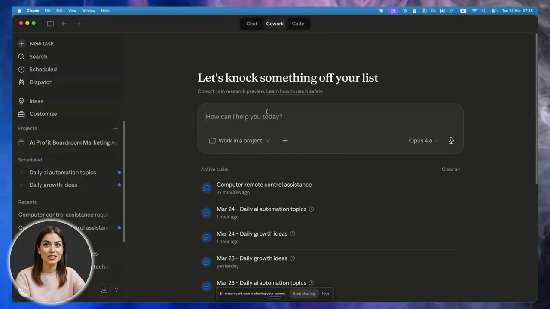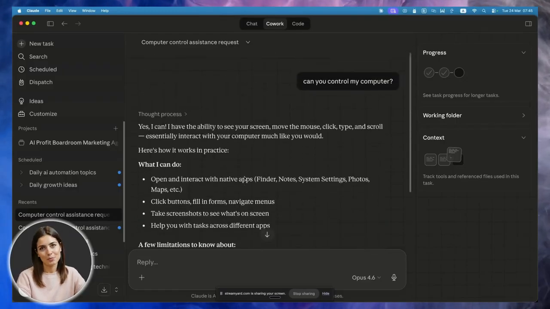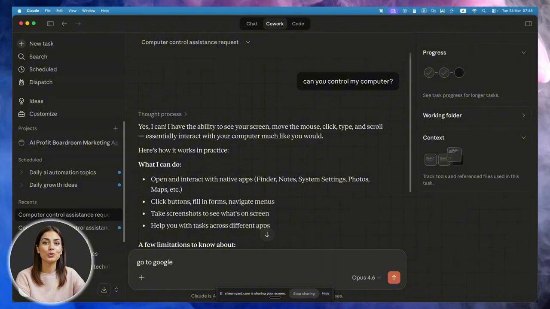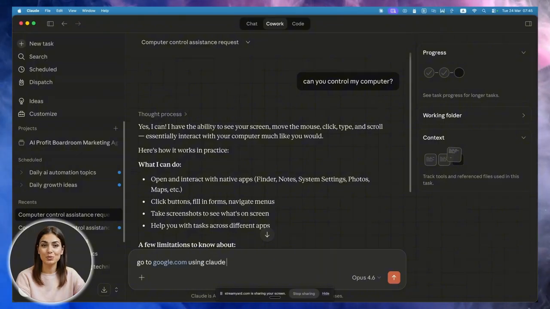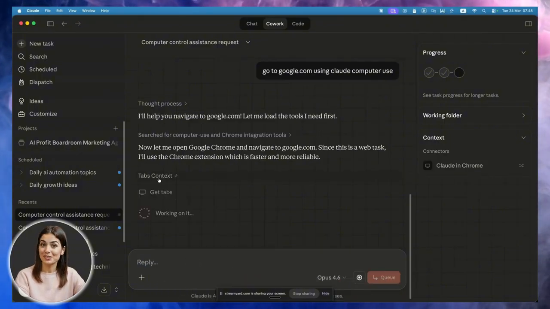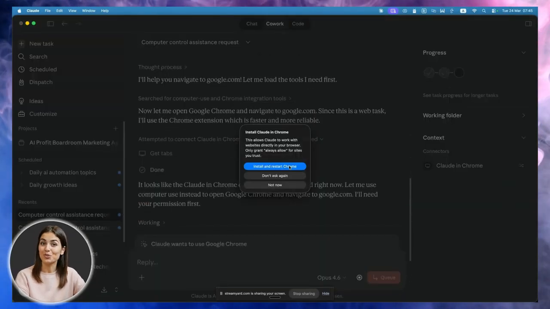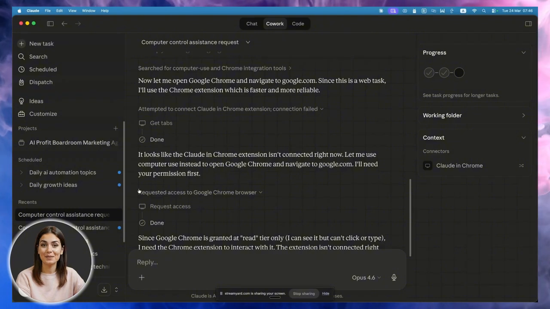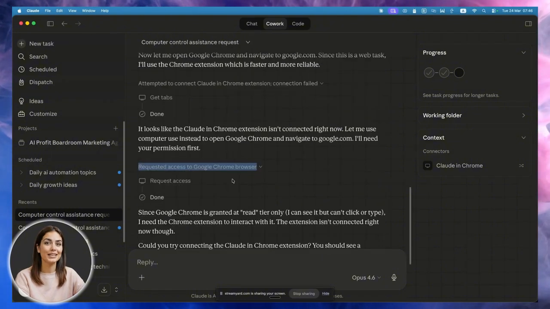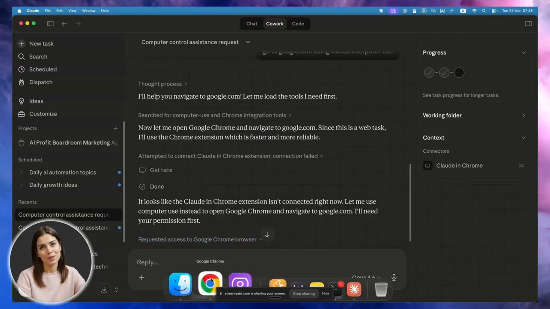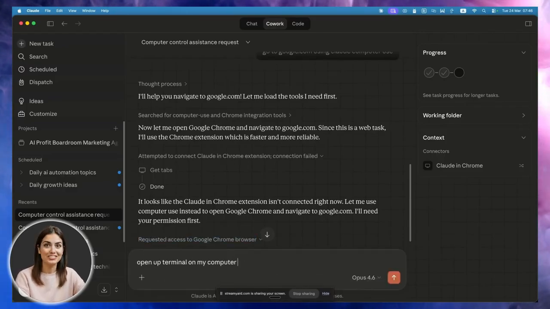So what should you actually use this for? You can have Claude pull together a competitive analysis using your local files and connected tools, then compile it into a formatted report. You can have it fill a spreadsheet with data from multiple sources, format everything, and save it to a shared folder. Or use it to navigate apps that don't have connectors yet, like an internal dashboard your team uses. These use cases get more powerful when you combine computer use with Cowork's projects feature.